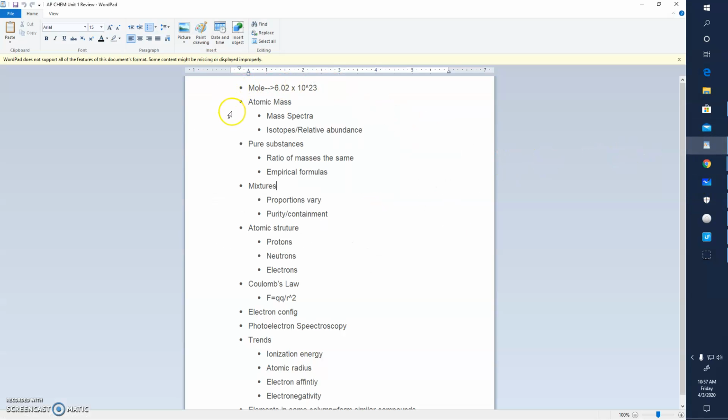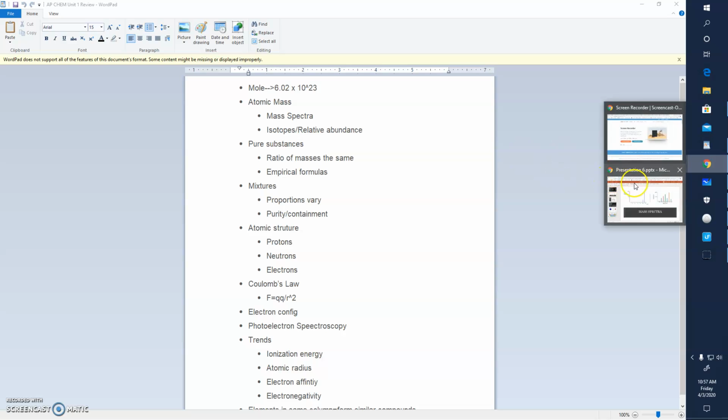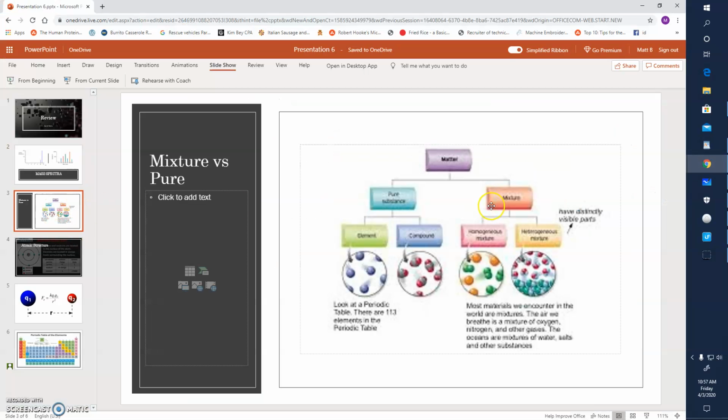This is all the stuff from Unit 1. Pure substances and mixtures. We can do that next. Mixtures and pure substances. This is kind of a blurry picture, but I liked it. So you have matter up here, and you have a pure substance, 100%. It can be a compound, it can be an element, and the pure substance is going to be, if it's an element, like hydrogen or oxygen there. The compound is going to be some combination of those two. And again, that can be ionic, can be covalent.